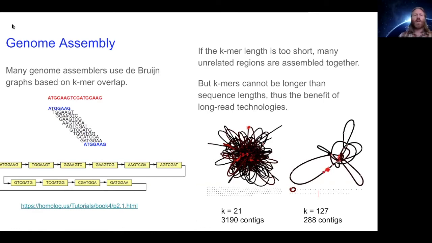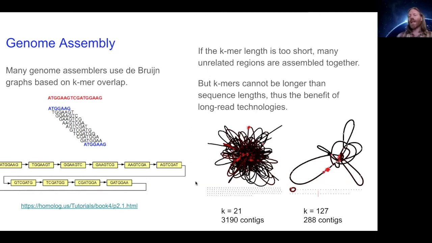So the technique is very useful, but it's particularly useful when you get to longer and longer Kmers. If the Kmer length is too short, then many unrelated regions of the genome become assembled together. For example, we know from this red read on the left that the ATGGAAG Kmer is in 2 distinct places, but the algorithm can't know that because it's only using Kmers of length 7. So it would see those as identical and couldn't tell you which one comes first and which one comes after. It would form them into this circle.